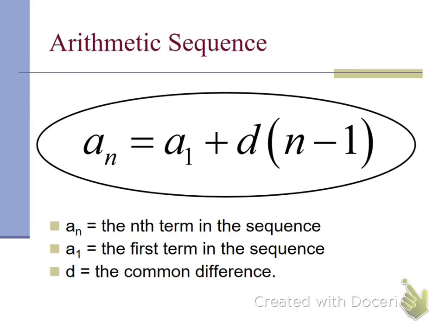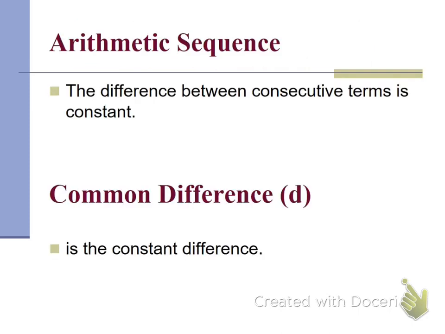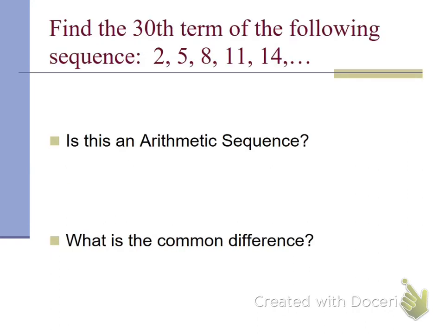Now I want to back up a little bit. When I say find the 30th term, we'll do that in a second. I want to ask the question, what is an arithmetic sequence? It's increasing or decreasing by a constant. In this case, it's increasing by 3. So what is the common difference? d is 3. And d can be negative. If you're decreasing, it's still arithmetic. You're adding a negative. Everybody clear on that?